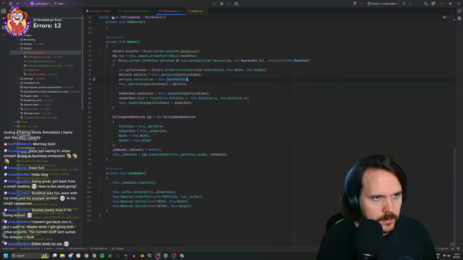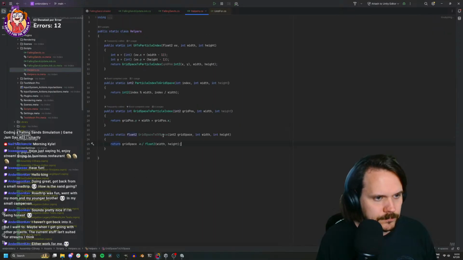And I think we need a quick function to convert a particle type to a color.